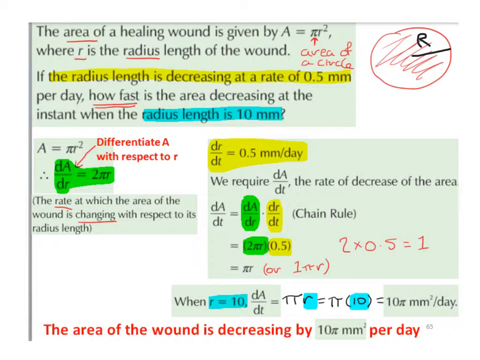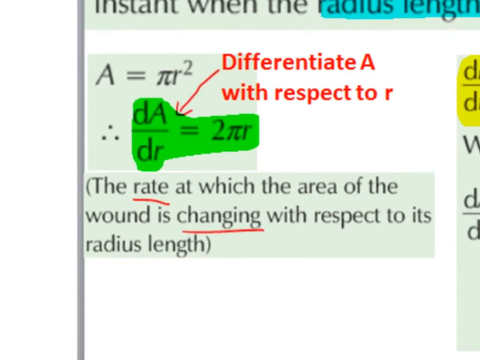And because we're interested in rates of healing, so specifically here a decreasing rate, but it wouldn't matter if it was increasing or decreasing, this is all rate of change. And when we're asked about rate of change, we differentiate. So we're going to differentiate A with respect to r. So dA/dr, the derivative of A, the area, with respect to r, the radius, is going to be 2 pi r. We bring the 2 down in front, and we reduce the power by 1. 2 minus 1 is 1, so it's really pi r to the power 1, which is just r. So we have 2 pi r.